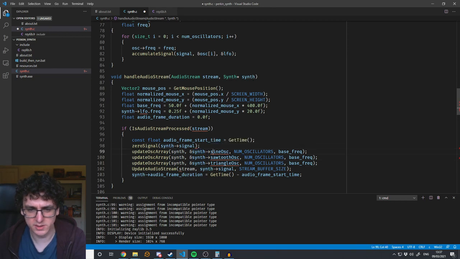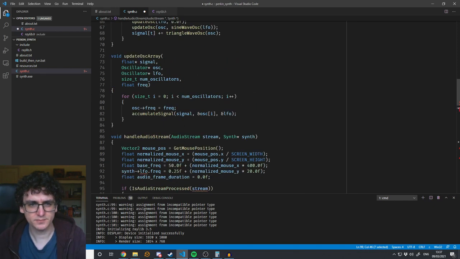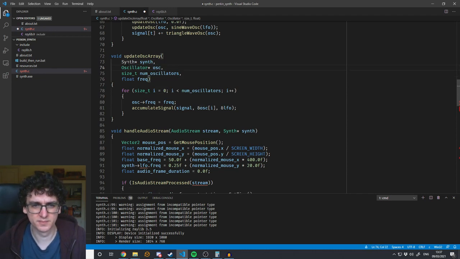But we do need to pass in a pointer to each of the... I don't know why he's complaining about that. So then it just becomes synth.signal. Synth.lfo.